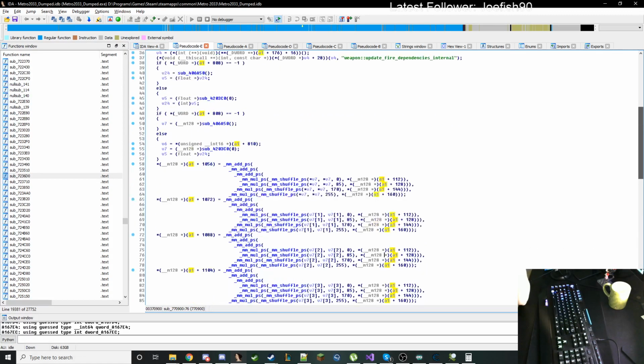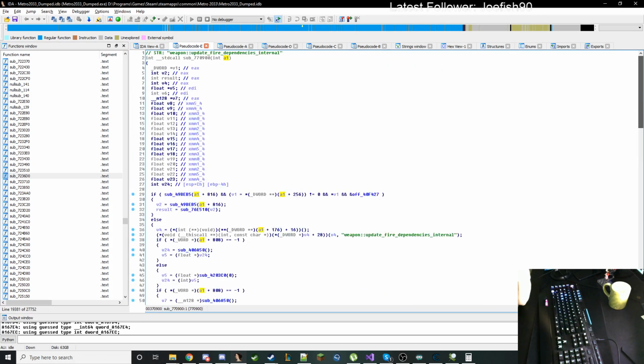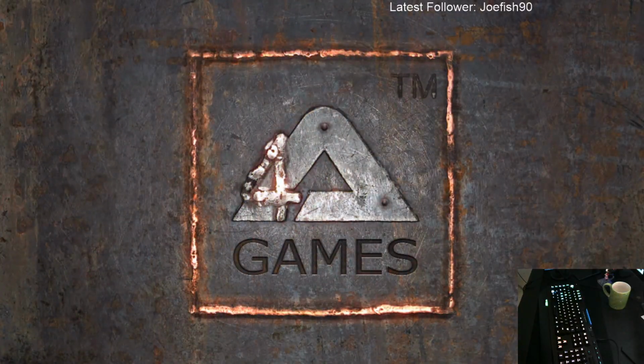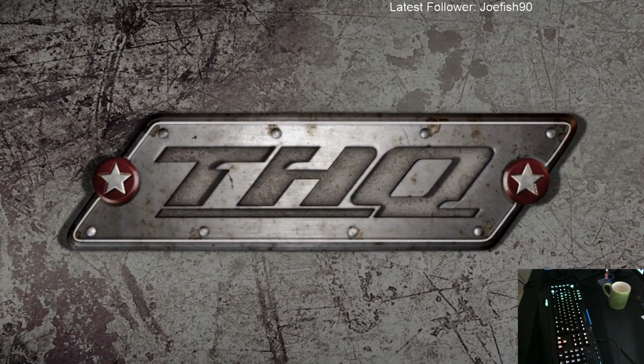This is most likely for a recoil or spread though, like I mentioned before. So, probably a good idea to breakpoint this function and see what's passed as ECX.